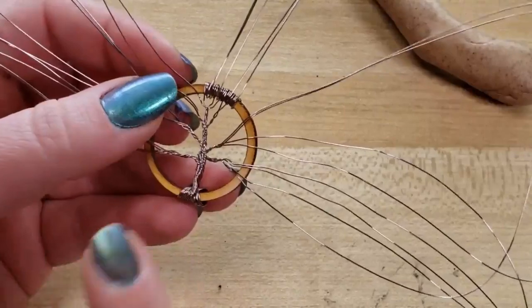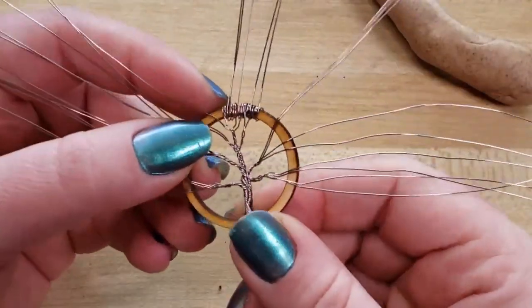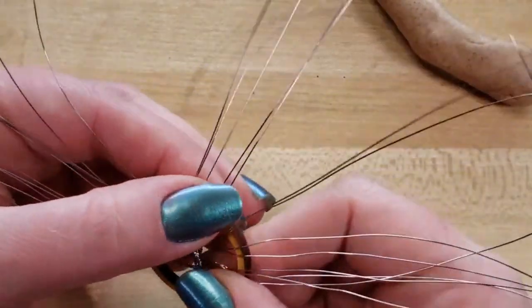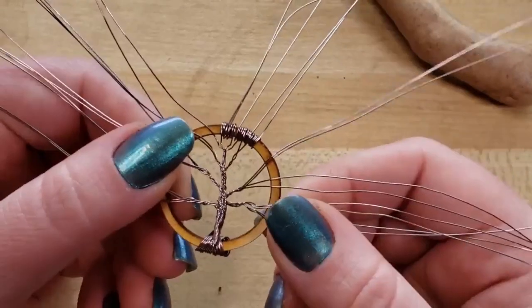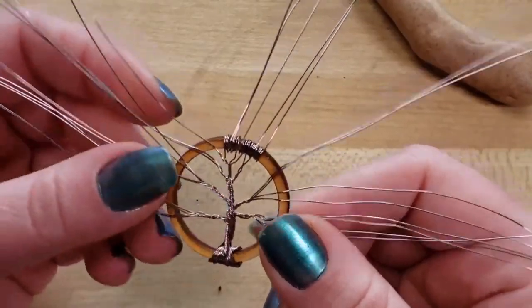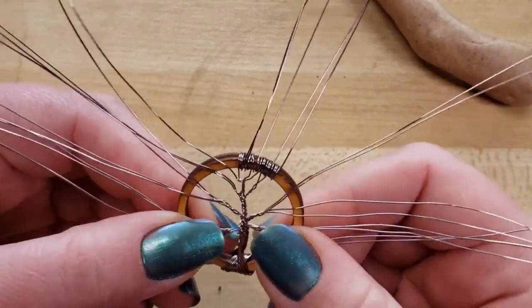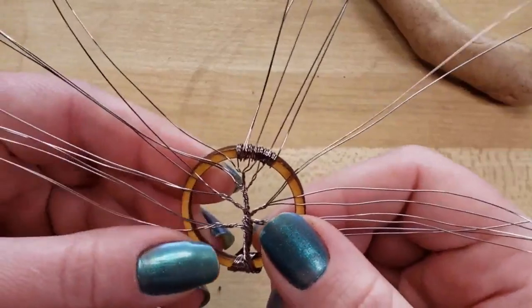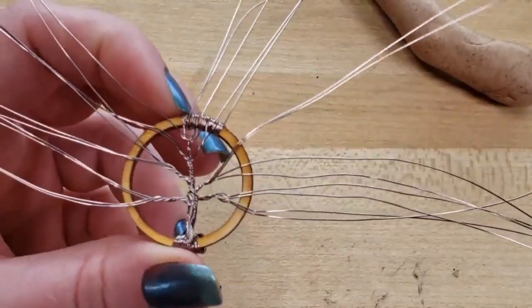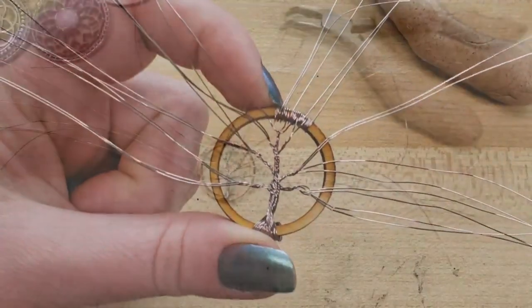So I'm going to put this into a time lapse that I may or may not include in the video, because I feel like this is going to be a pretty long video, but sometimes these projects just take a while, and that's okay, and that's normal. I've said it before and I will keep saying it, I am not a 5-minute craft channel. This stuff just takes time, and I am a lollygagger who chit chats too much. So I'm gonna put it in a time lapse, and I'll see you all here when we get back.